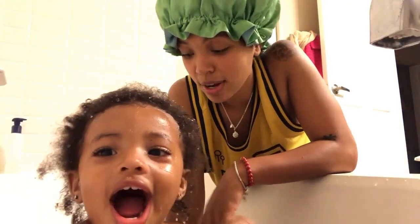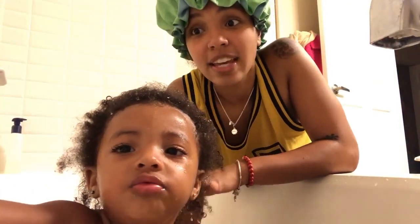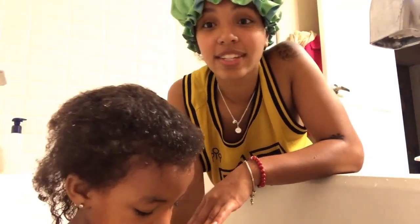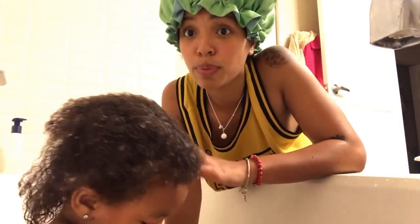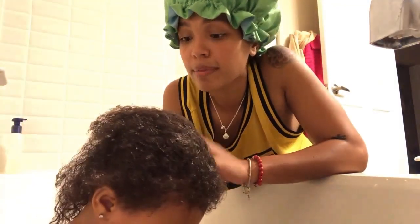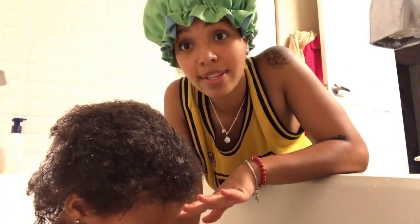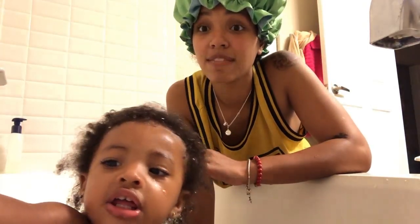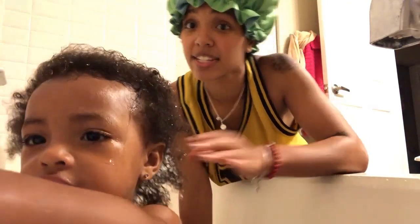Iman can take her water a little more warmly now, but even slightly hot water — and I mean not even really hot at all — I've noticed her skin gets red. So be very careful with running baths for babies; lukewarm is all you need. Also when you take your newborn out of the bath, have a towel ready and make sure your AC is off, because they get very cold very easily, especially coming out of the bath.